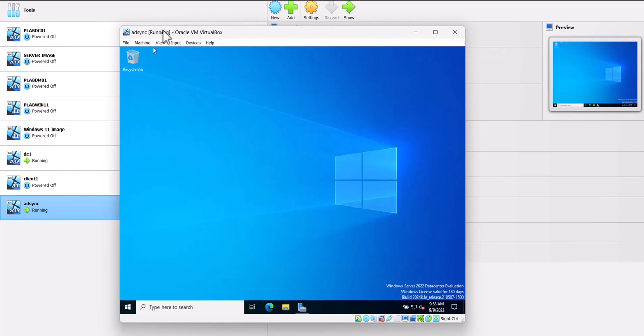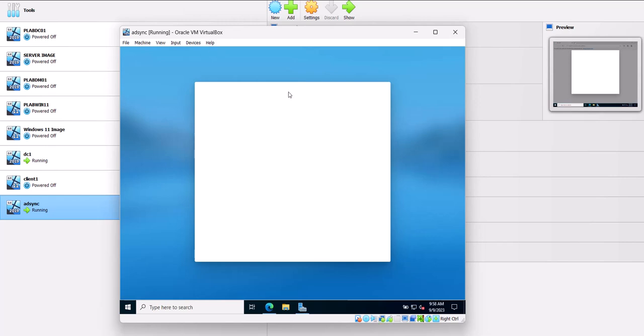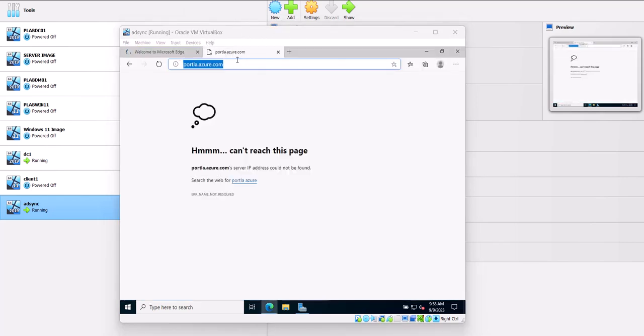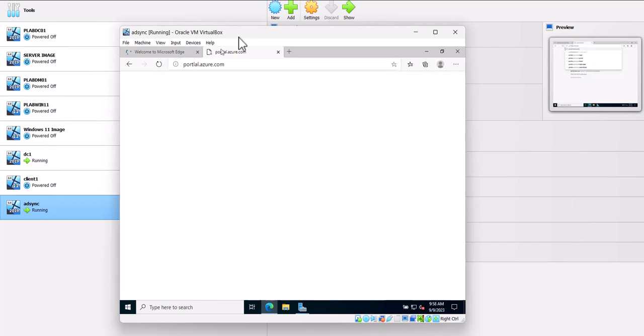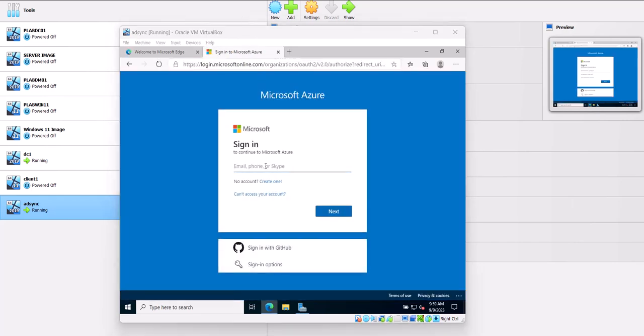And here we're going to go back to the browser and install the agent on this server. So we're going to go to portal.azure.com, type the username and password to get back into your portal. Again, this is your Microsoft Global Administrator account and other admin accounts.